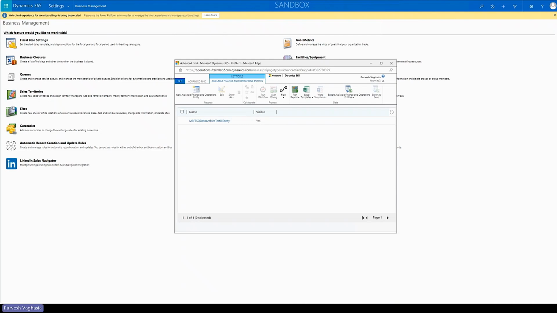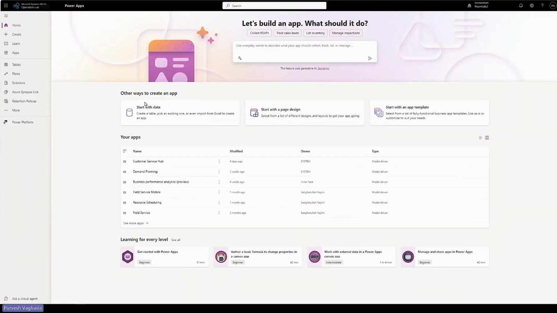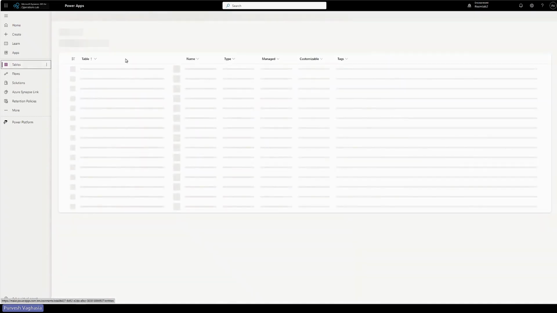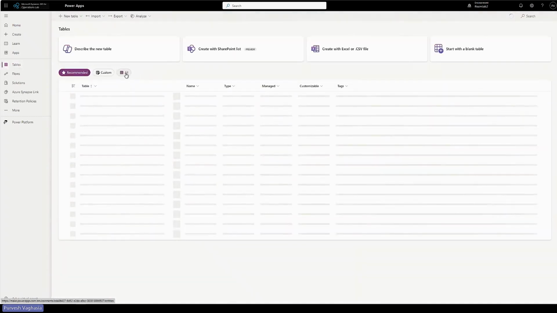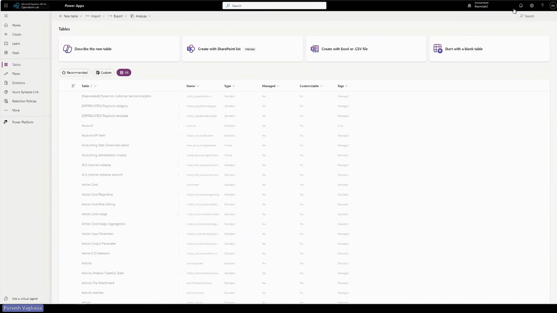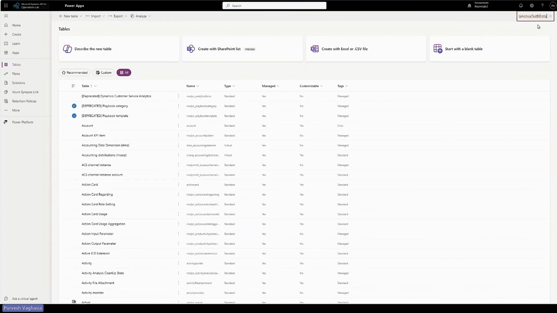This process is going to once again take some time because it is going to generate the metadata property. Once the metadata is generated, you need to go to tables, all tables, and search for the entity that we have created.